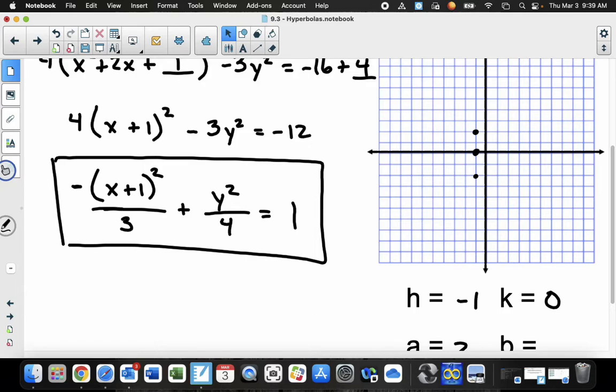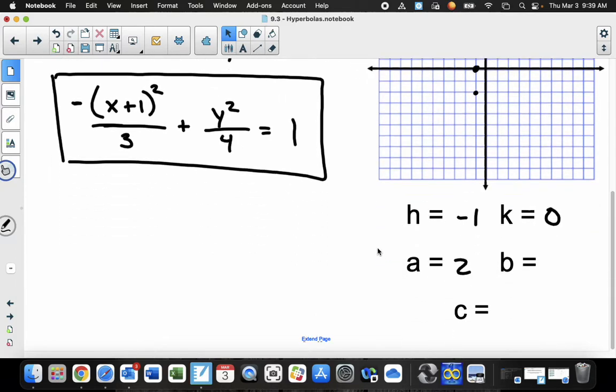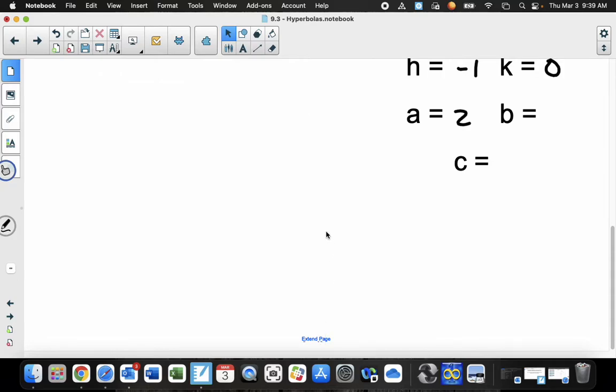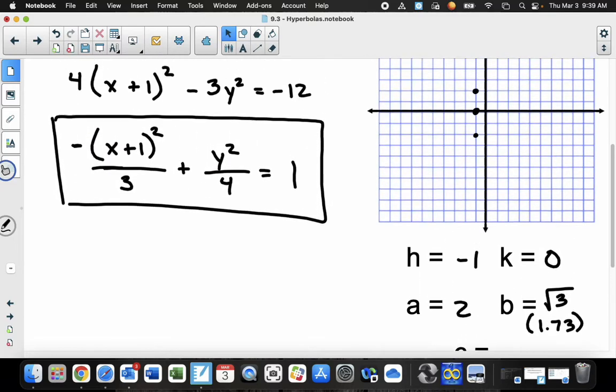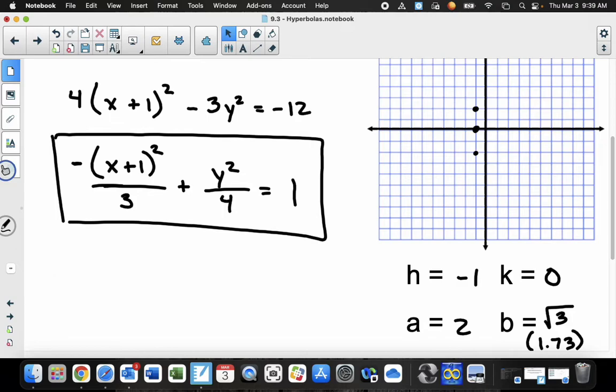What is b? It's the square root of 3. Yeah. This is b squared. Okay, 3 is b squared, which means the square root of that is your actual b value. So b is the square root of 3, which is approximately 1.73. Okay? So that way, as you try to graph it, kind of gives you an idea what's going on. So if we go in the other direction, approximately 1.73 each direction. We'll go to about here, and we'll go to about here.